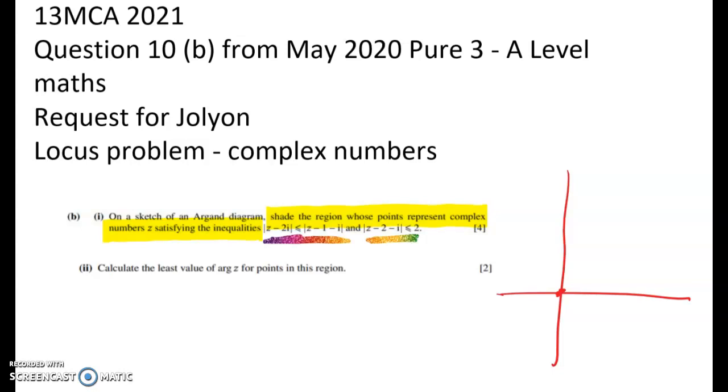When you read the examiner's report, again, it's about doing a good graph. When we sketch our Argand diagram, we need to make sure that our scale is good and that our scale is the same on both axes. Otherwise, your circle is not going to look like a circle, and that's going to make life much harder.